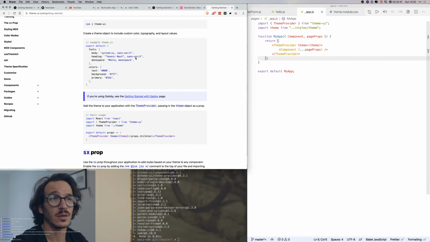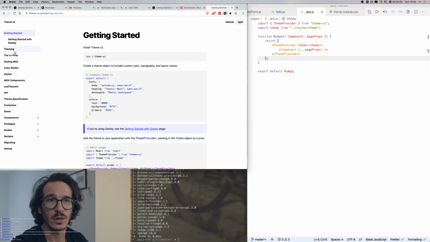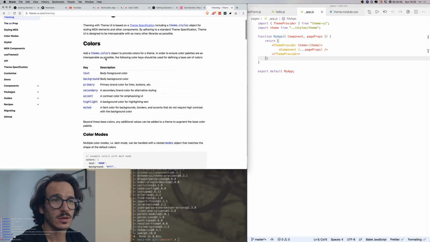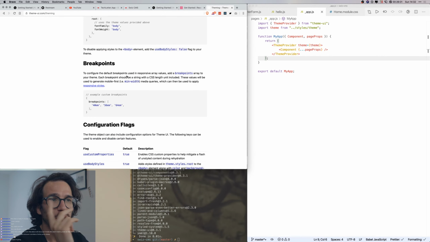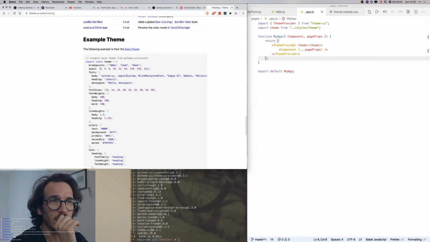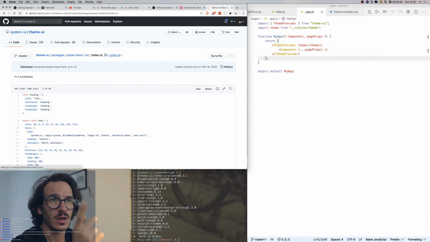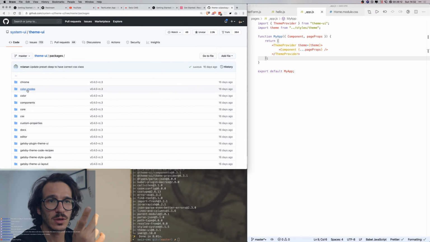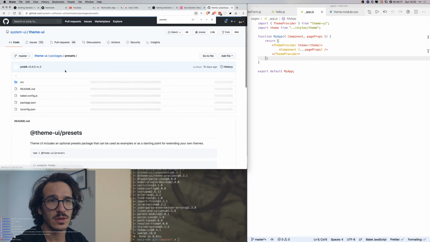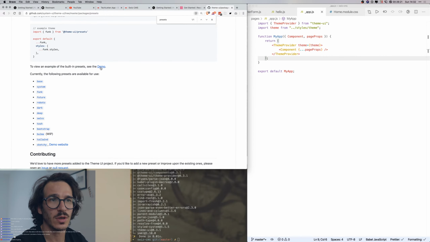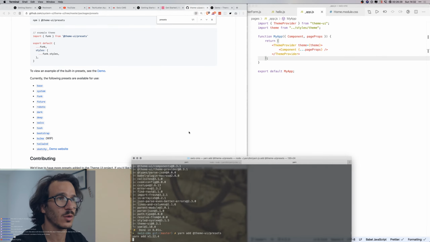Now we gotta tell the theme provider how to do themes. So theming, let's find color mode docs. I know it comes with themes, base preset. I know there are other presets, packages, presets. Let's see, presets. There we go. So those are our presets. We can go to the demo page to find good ones, and yarn add the theme-ui presets while we're looking.